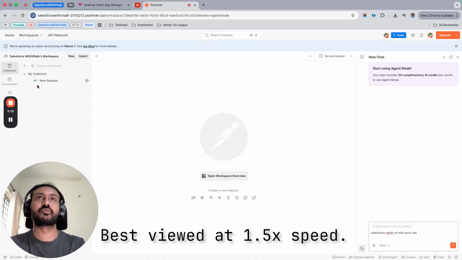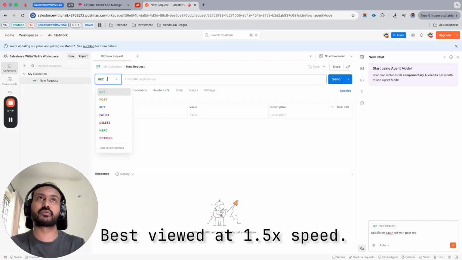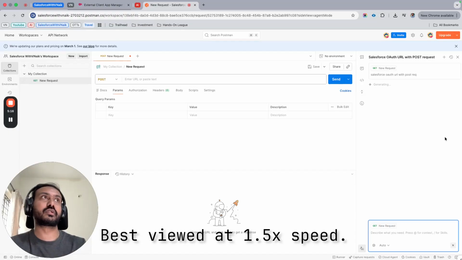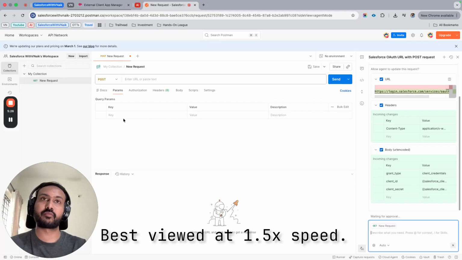Before that, let's create one POST request because we would like to get our access token. Let's see what this prompt does for us. In general, we would need the client ID, client secret and the grant type. Grant type will be client credentials. Yeah, I think this is helping us.